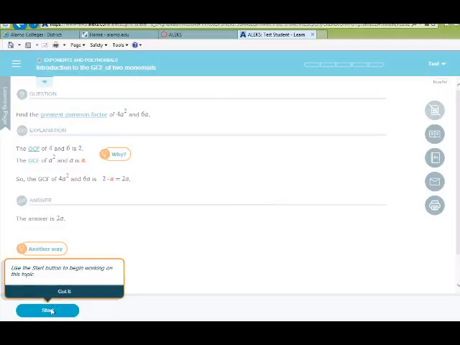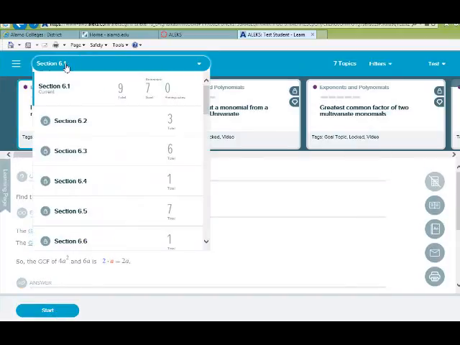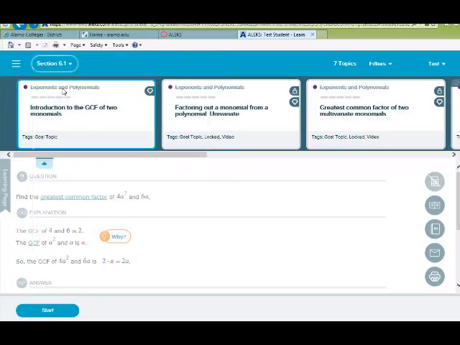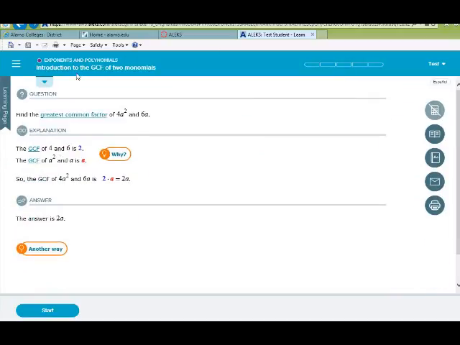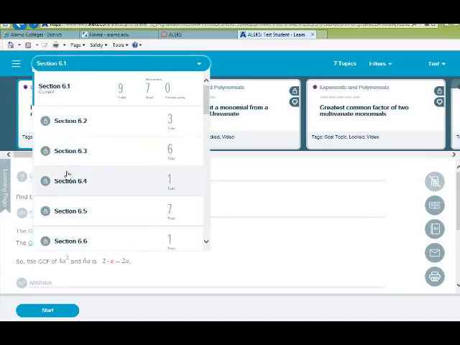A way to see what practice you have is up here. Click on this arrow. And if you see 6-1, 6-2, 6-3, the very first section we do is 6-1. These are all practice. Then up here, go to the section you're working on.